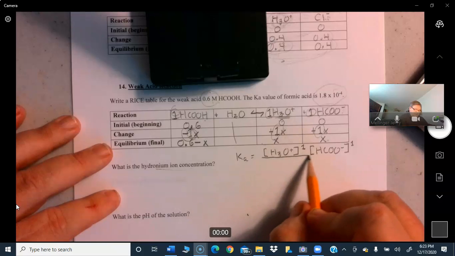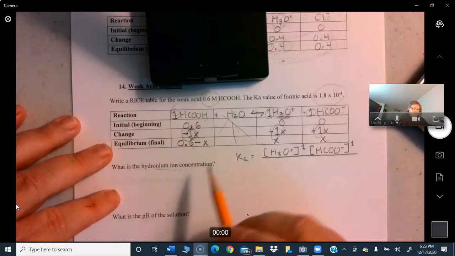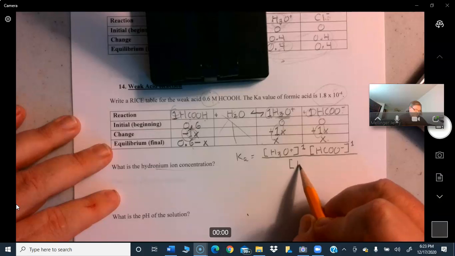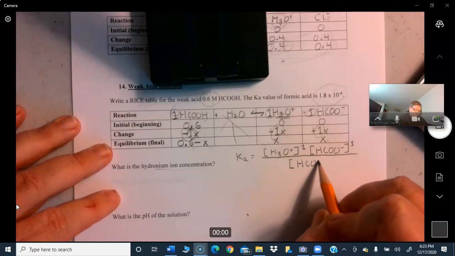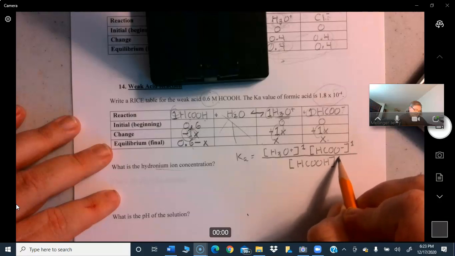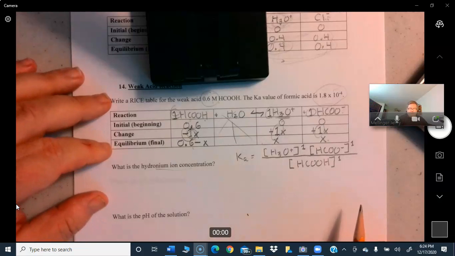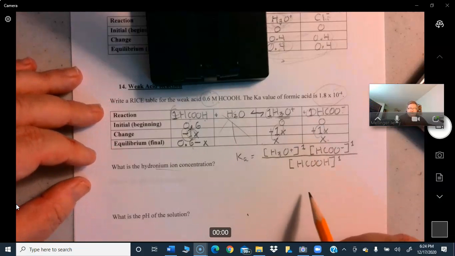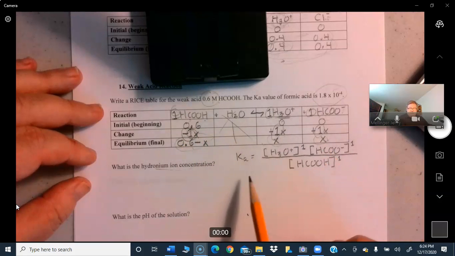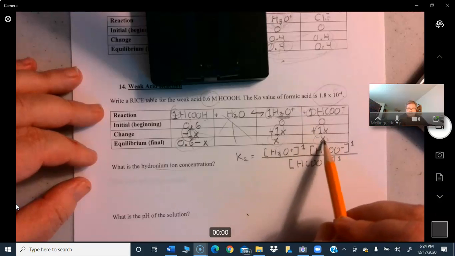And then it's all going to be over the reactants over here. Water is never counted, so it's going to be this down here. Or well, actually, let's go ahead and write it in like this. Also raised to the first power. Okay, so that's the law of mass action, or you can just call it the equilibrium equation. All right, I'm going to go down below then, and I'm now going to substitute in these values, these algebraic values. So the 2 on top are the products. It's these two, so it's just x times x right there.